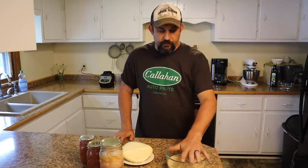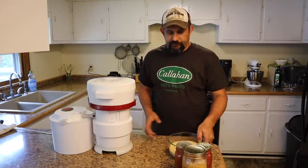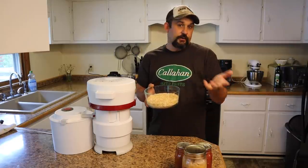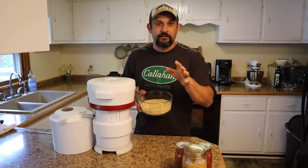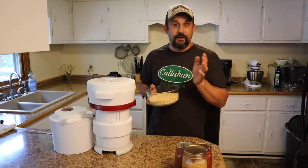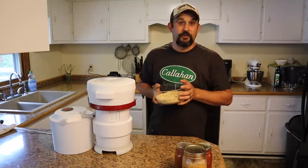The first thing we're going to do is turn these wheat berries into flour. This recipe makes two pizzas, so we need four and a half cups of flour — we'll start with three cups of wheat berries. This is soft white wheat; you can also use hard red wheat, but I prefer soft white for pizza crust. Also, if you hear some peeping in the background, it's because we have turkeys hatching right now in our incubator. We've had five hatched so far and hopefully quite a few more.